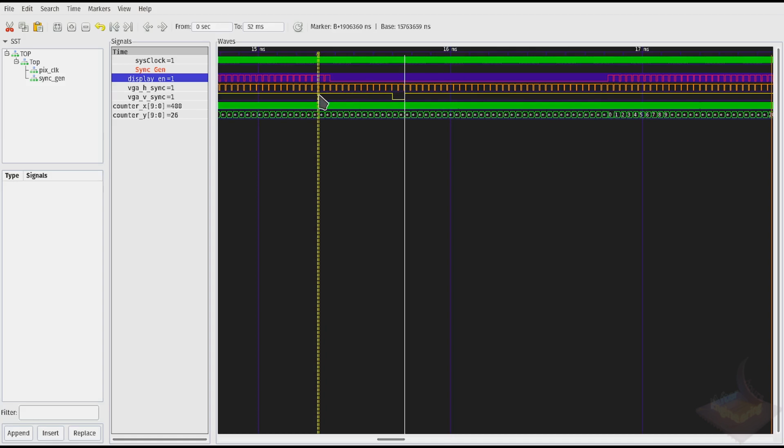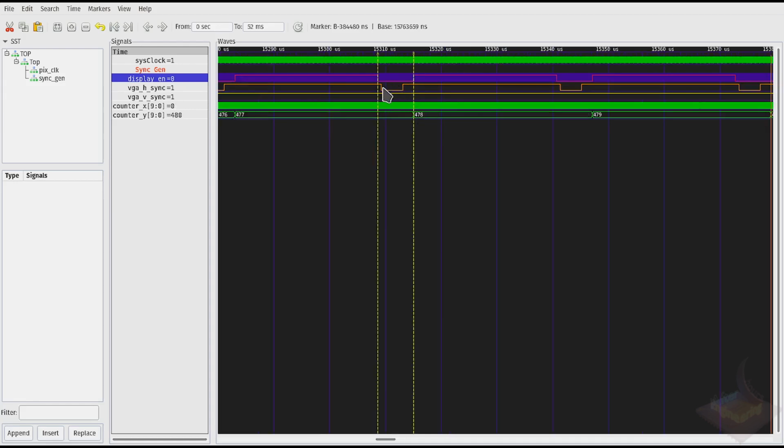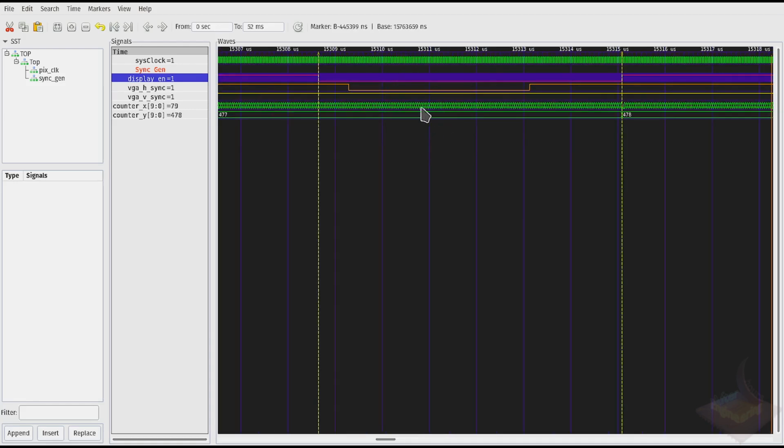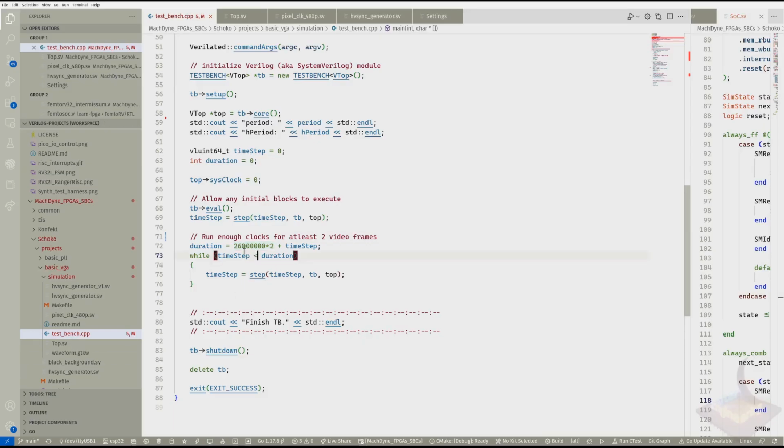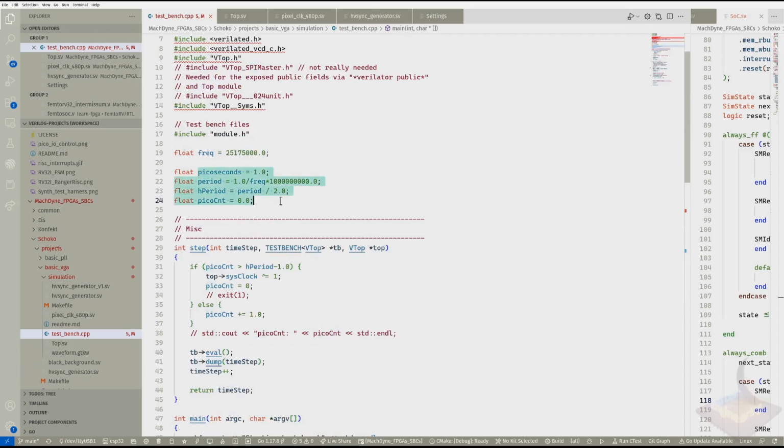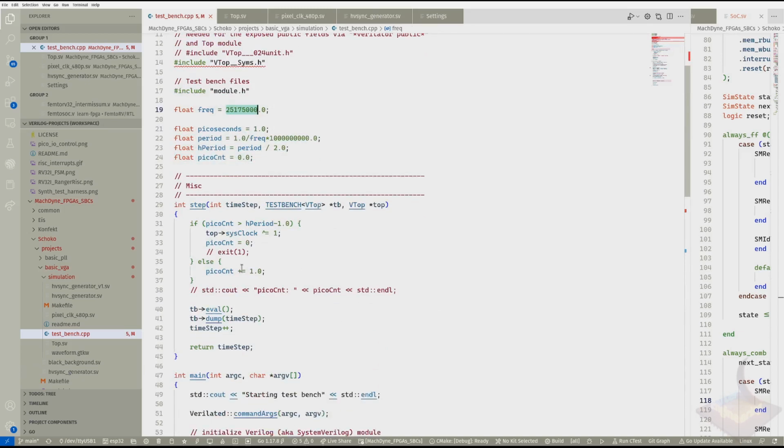But what we really want to look at for now is the horizontal. So let's zoom in and take a look at just this one horizontal sync pulse right here. Now, in order to understand what the numbers are, remember in the test bench, I'll bring that back up here, we set our clock equal to 25 megahertz, and we specifically went out of our way to generate and toggle the clock on every period that we wanted.